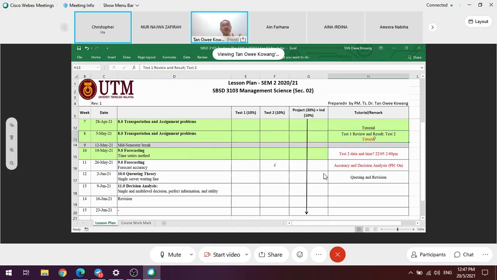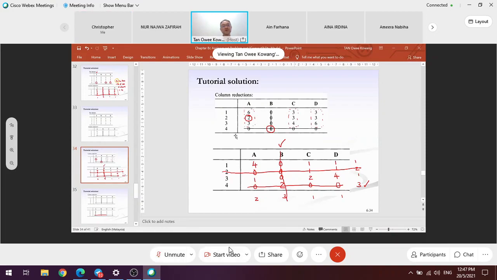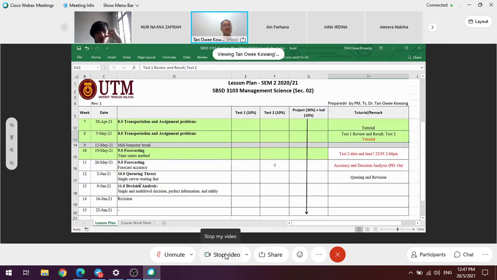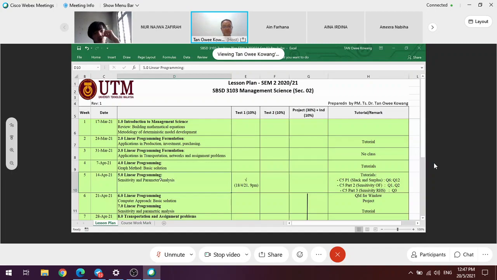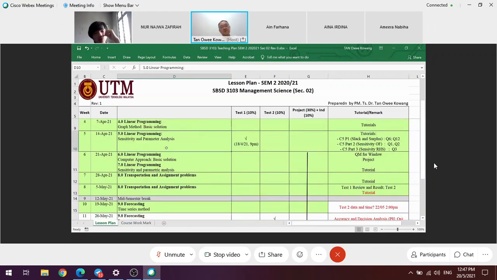Maybe the numbers are slightly bigger. The numbers that I used in the class discussion are 3, 3, 4, 1. Easy to calculate. 4 minus 1, 3. 2 minus 1, 1. This is easy. But in the test the numbers may be a bit bigger. But the nature of the question is more or less the same. And the first question is from sensitivity. The sensitivity question could be sensitivity for the objective, or sensitivity for the constraint. Only one is asked, either objective function sensitivity or constant sensitivity. So you're going to be asked, there are A and B, 2 sensitivity ranges that you need to calculate.